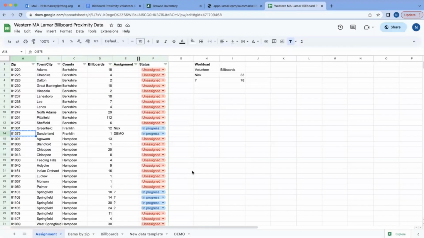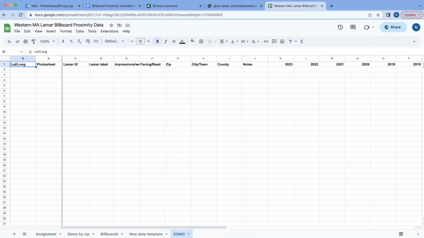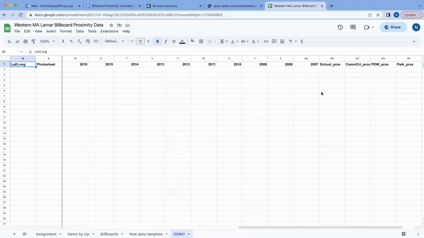If we go back to our workbook, and this is going into our working tab, I've frozen a couple of columns here because these two pieces of information are going to be things that I think you'll tend to refer back to most often as you're collecting data. You see you've got some information right here that we're going to pull from the Lamar photo sheets. We've got some extra information just about where it is and where you're collecting. If we scroll over more, we've got all these different years, and then we've got some school proximity.